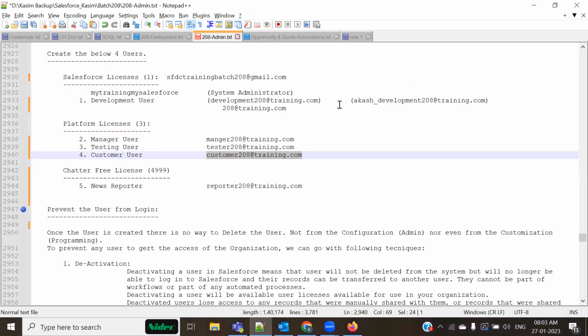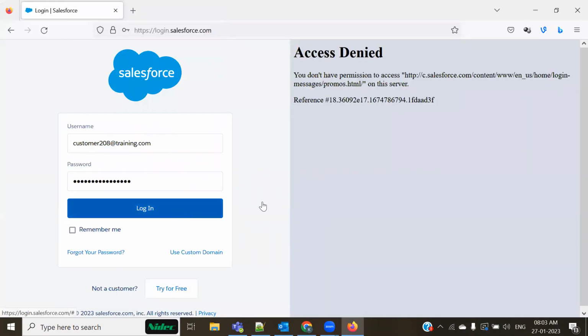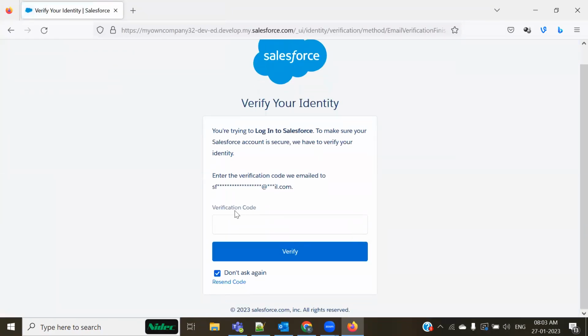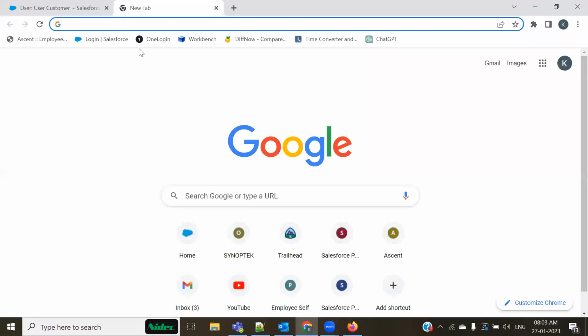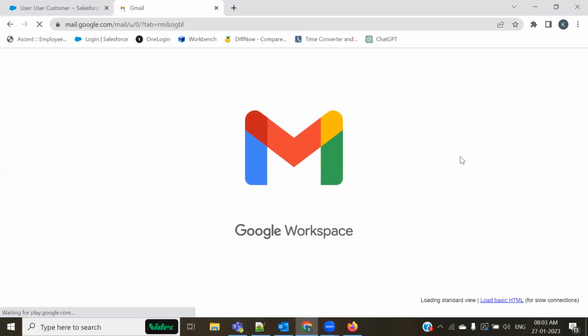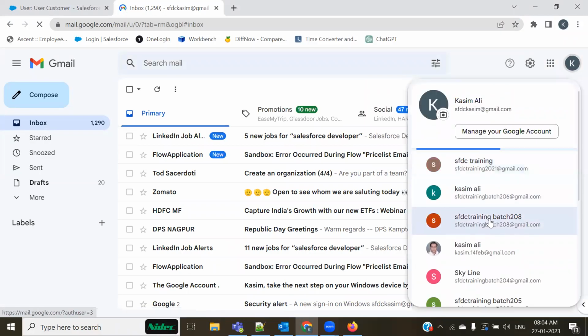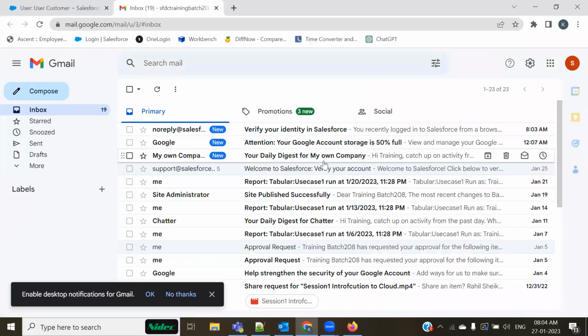The passwords, what I have decided is this one. So I would be entering this password and save it. Verification code. So I would need to log in to the Gmail account. Your batch is 208.